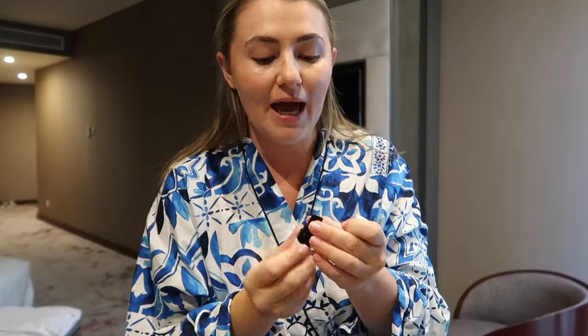But I've just done my hair and makeup. I've freshly washed my hair and just chopped it back for now to get it out of my face, but I'm kind of liking this hairstyle. I'm not entirely sure if I'm gonna do this for tonight's look, but I've just done a full face of Bobbi Brown makeup, and I actually did the technique that I was talking about the other night with regards to my liner. So I've not done a wing today, but it's gonna be so difficult to show you with this really harsh lighting. I have just lined my lashes with the brown eyeliner, and I feel like it helps to really elevate them and give you more of an evening look, which I am absolutely loving.